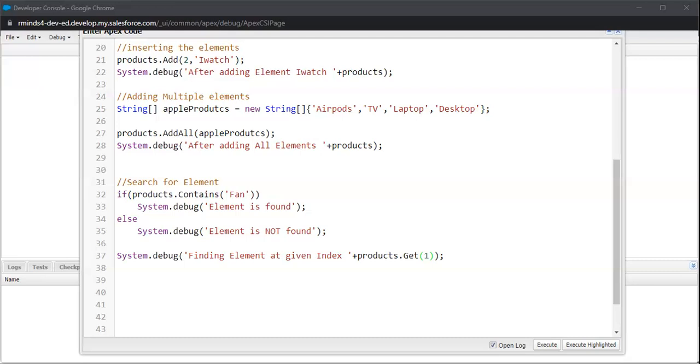The set collection has a unique feature. It is going to maintain the elements uniquely. In our list, we can have duplicates, but in the set, we cannot have duplicate elements. It is going to ignore the element if it's already present in the set. I will show you how it does that. And it will also add the elements in alphabetical order by default.